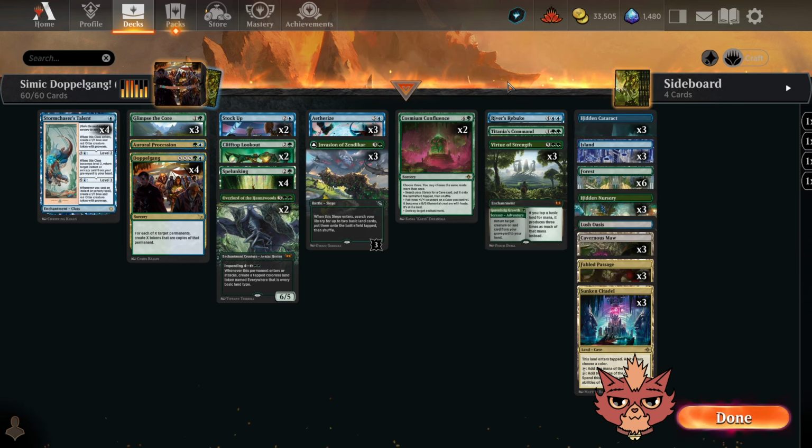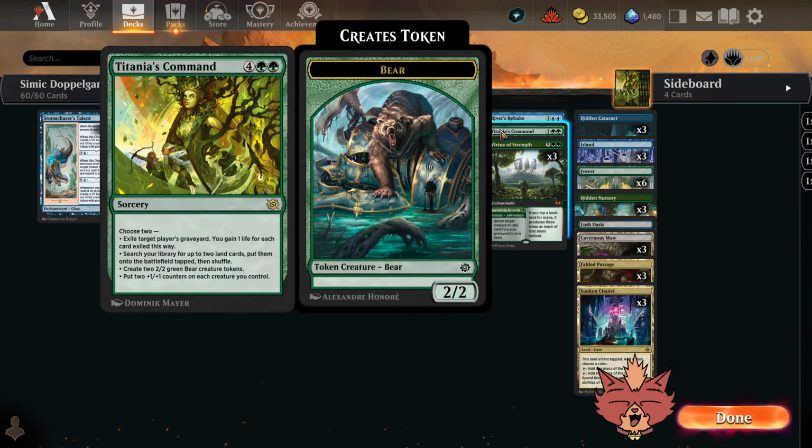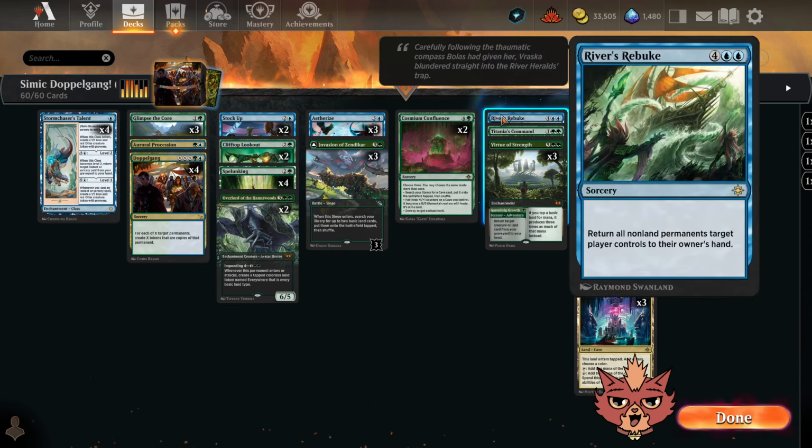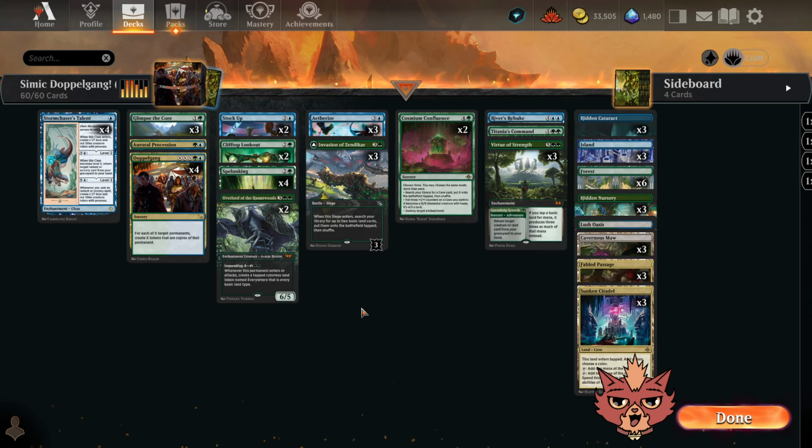Cool stuff. On the top end, we also have a 1 of Titania's Command. Ought to do the thing nicely. And more tempo with River's Rebuke, 6 mana sorcery. Return all non-land permanents target player controls to their owner's hands, which should really come in handy, huh? Especially against other fellow mid-range players, right?